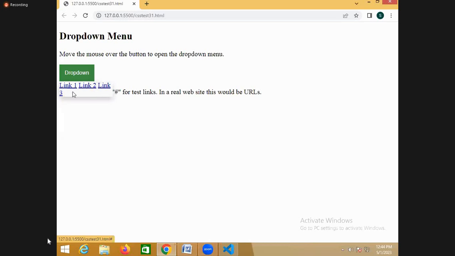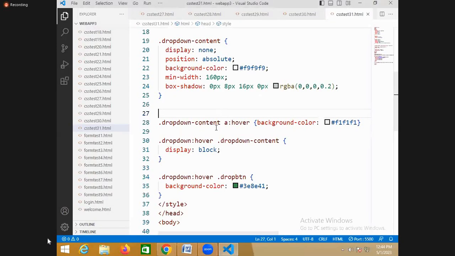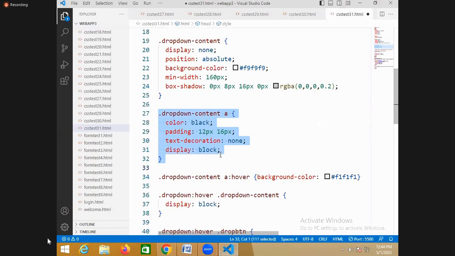Inline. Are all these items displayed in the same line or in the new line? Same line, but I want them in the new line. Then the anchor element, color is defined and display this anchor element in what? Block. So each one is displayed in the new line or same line? New line. So that is link 1, link 2, and link 3.